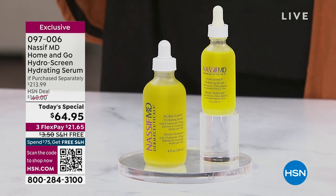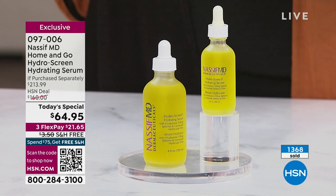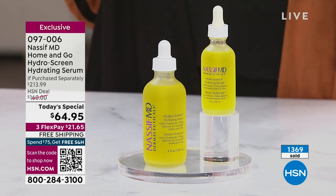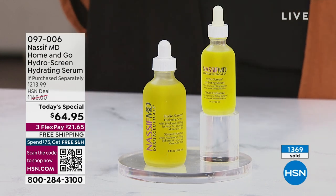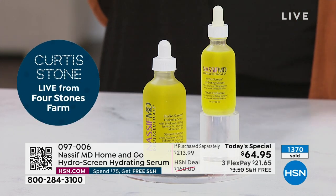Every single person ordering should choose AutoShip. I'm not even sure how many we have left. If you want AutoShip, I have 400 orders — that's it. 400 people, and most people are getting AutoShip. We've sold 1,370 orders today, so 400 left in AutoShip. First come, first served. In my opinion, everyone should be getting AutoShip — all that means is if you ever want it again, you get this sale price.